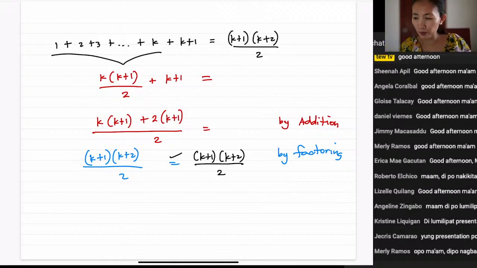Okay, now we move on to the next. Are there questions here? Did you understand that? Okay, so let's go over. The first step is check whether the proposition holds, the conjecture holds, the theorem holds, the formula holds for n equal to 1. And then we assume that it is true for n is equal to k. And then number 3, we have to show that it is true to the next, which is k plus 1. And our starting point, of course, is our assumption. Kasi yun yung inassume natin to be true.